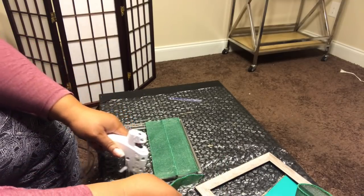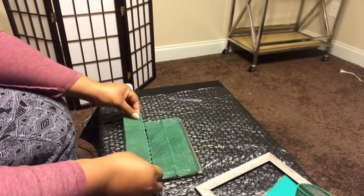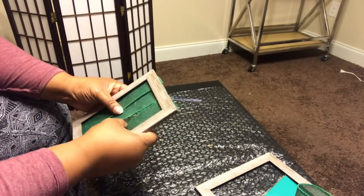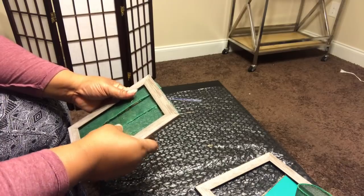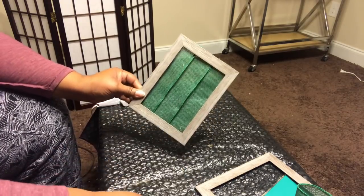You just follow those same steps until your ribbon is complete. And it should start to look something like this. I did have space in between mine, but it's perfectly fine. If you want to do it tighter, like I said, just use more ribbon.